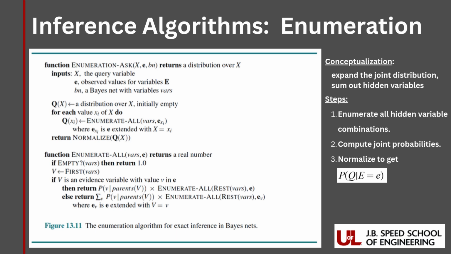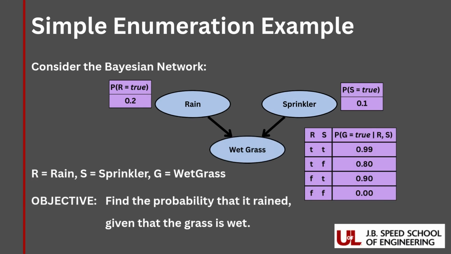All right, so here's the pseudocode provided in the text for enumeration. The easiest way to think about this algorithm is if you're trying to solve this by hand and you go step by step by step. And so we'll be going over this pseudocode with an example. The example that we're given is a Bayesian network where we have three random variables. We have the variable rain, the variable sprinklers, and the grass being wet.